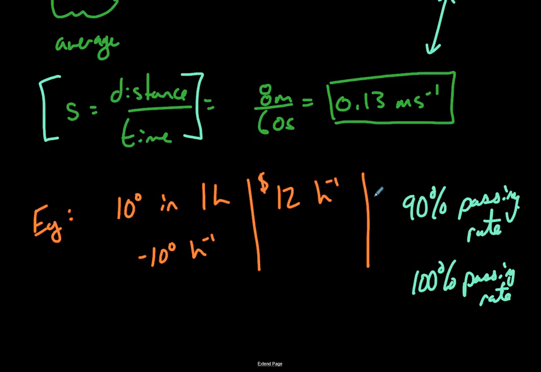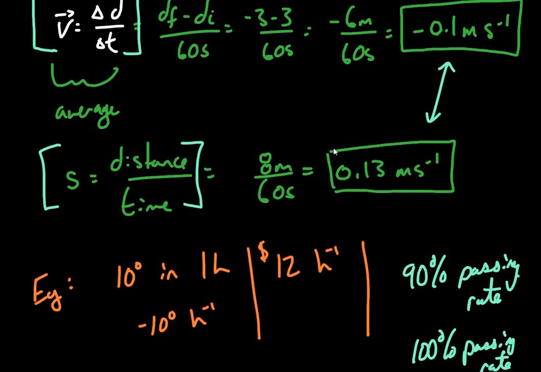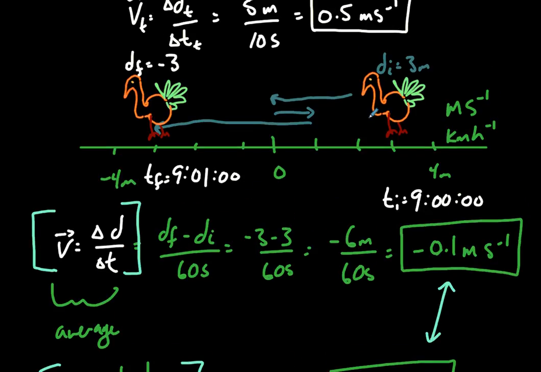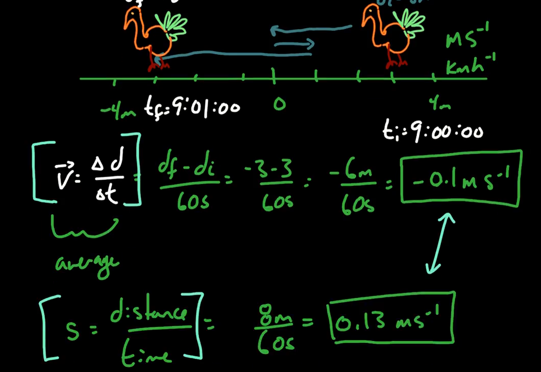That's what rates are, and we'll leave it at that for now. Later, we're going to get more complicated. We're going to talk about what happens if the turkey starts to speed up, right? Then the velocity is actually changing as well. So then we have a rate of change in a rate of change. And then it gets more fun, more complicated. All right, but we'll leave it there for now.